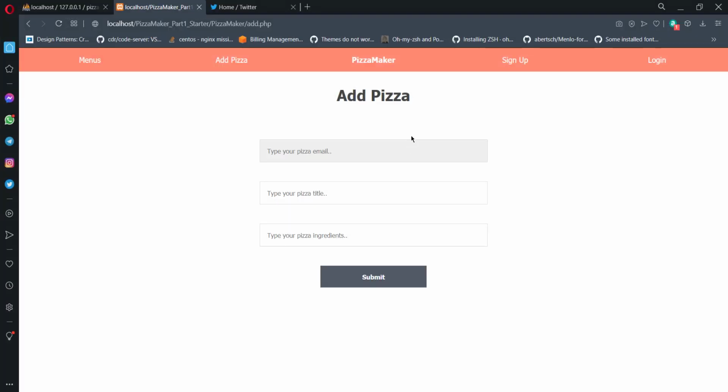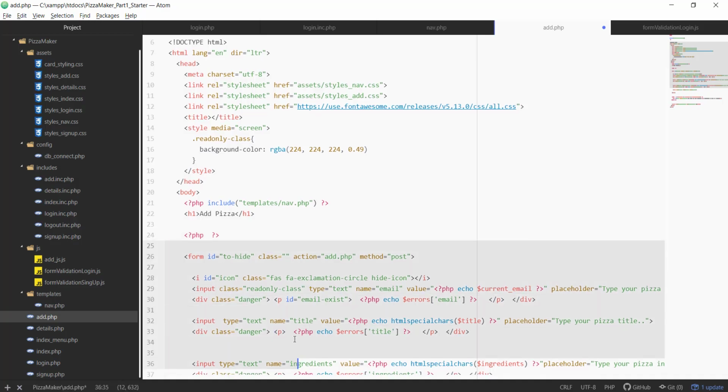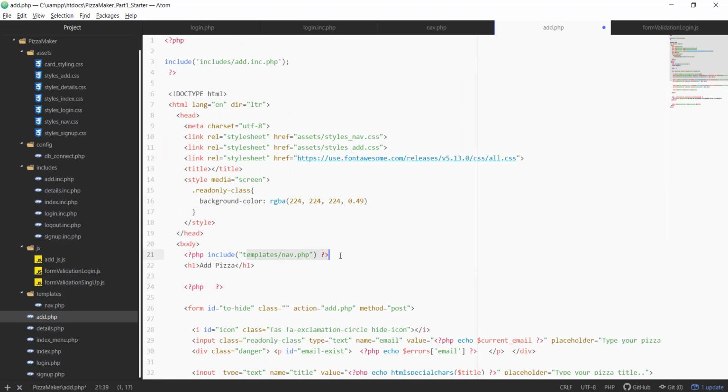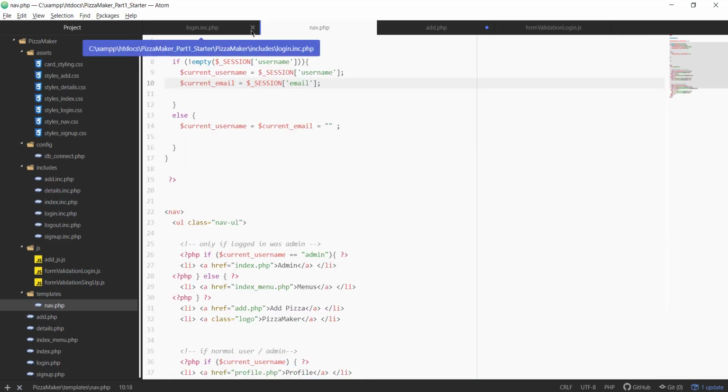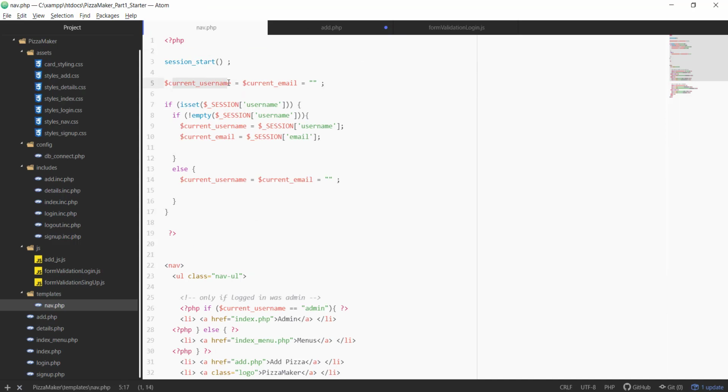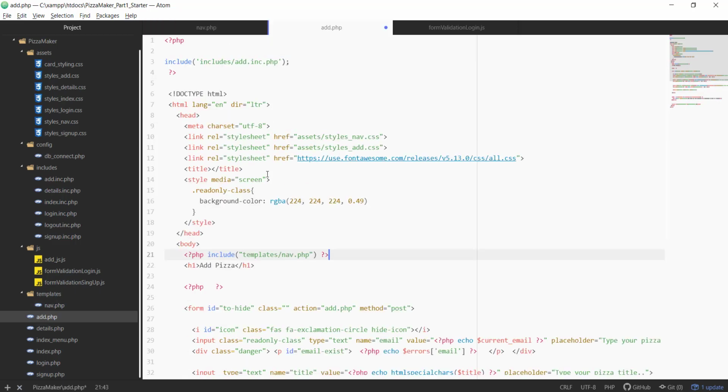The thing is, if I'm logged in, I should be able to see all of this. If I'm not logged in, then I shouldn't be able to see anything. So this is going to be dependent on the session variable that we have created from before, which happens to be inside the nav. If I go to the nav here, you're going to see that there's a current username, right? If this was not empty, meaning the session that contains the key of the username has a value stored in this variable, we are going to see everything as normal.